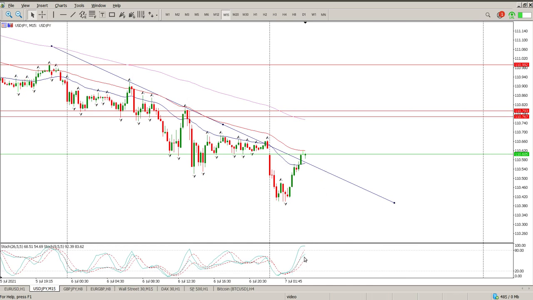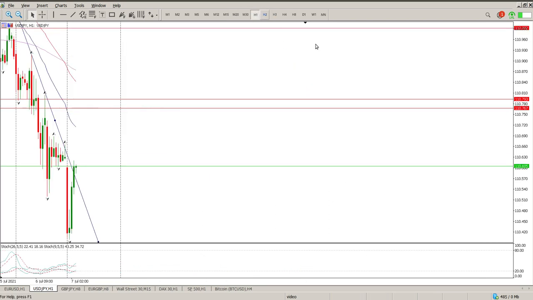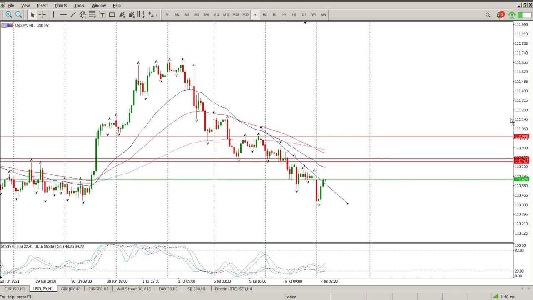Look at the oscillators at the moment. We've got divergences brewing. So this is telling us probably another leg down. And that is not basically what Euro USD is telling us. So a bit of divergence here on the dollar between the two pairs. So for me at the moment, trend is down on the hour. We should be looking for an opportunity to sell into this.